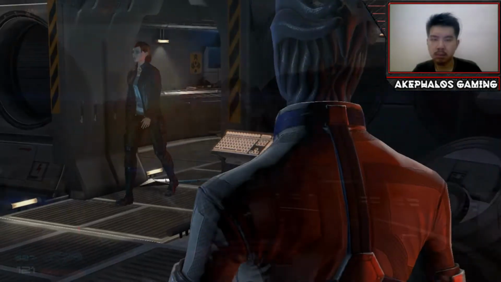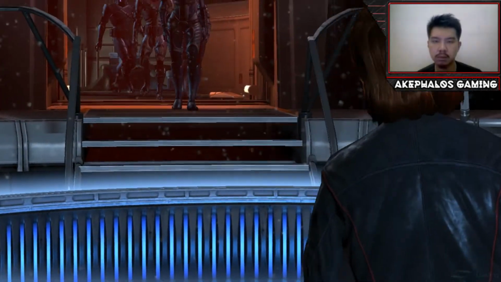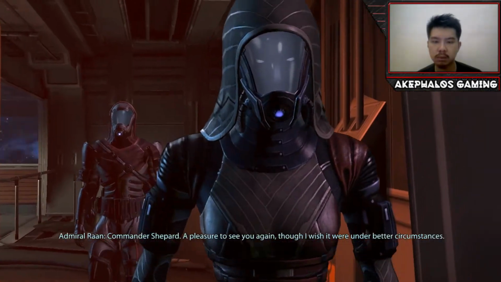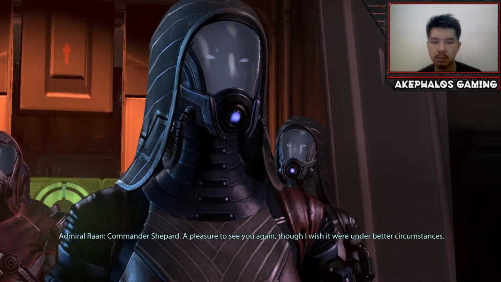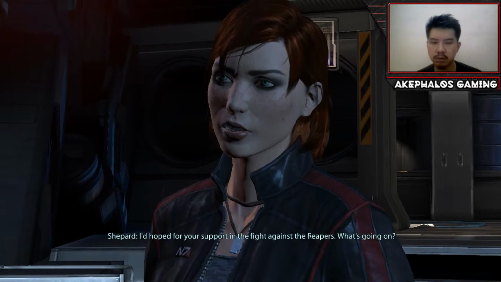So complete all of that, speak to whatever NPCs you have to, and then you're gonna go ahead and do Priority Rannoch. You can do this after completing Priority Rannoch, but I just like to do it before so that I don't forget about it later on. We are all human after all, and we make mistakes. So yeah, we often forget things.